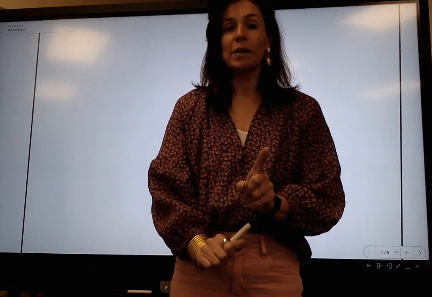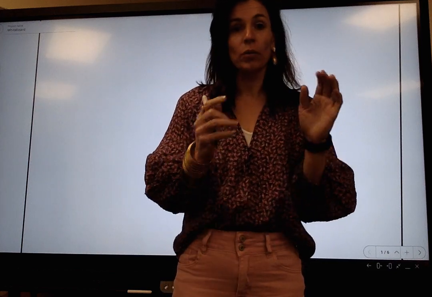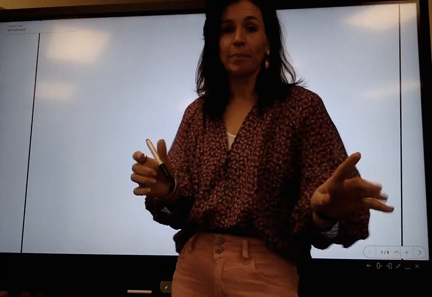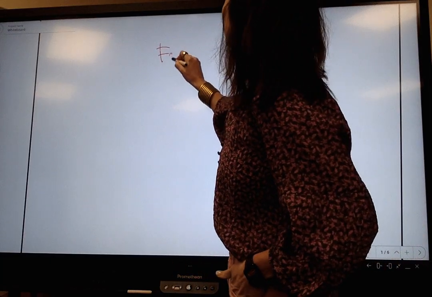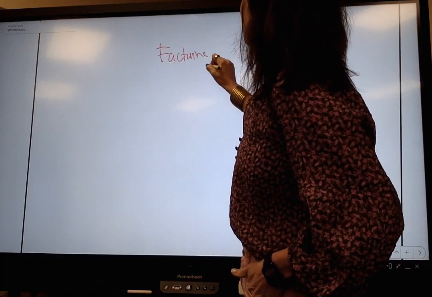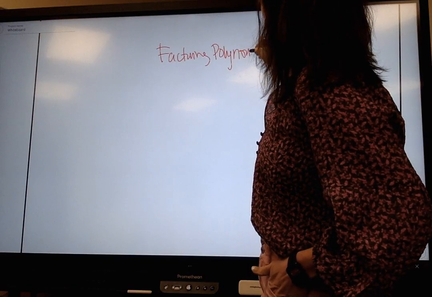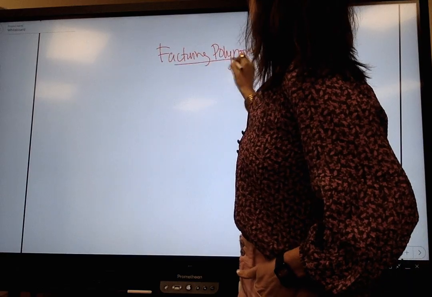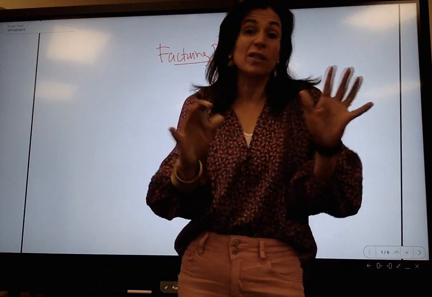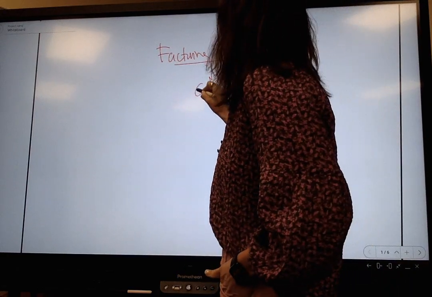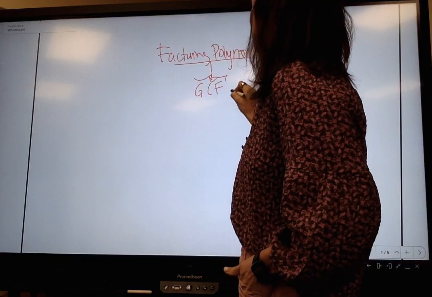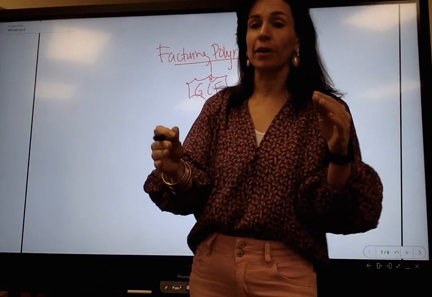In this section, we're going to be factoring basic trinomials. So remember what this section of the unit is about. It is about factoring polynomials. You've seen this before. What is our first step always? Our first step always is to look for a GCF. We have to see, do any of these polynomials share a greatest common factor?